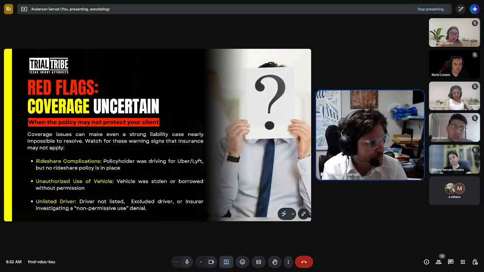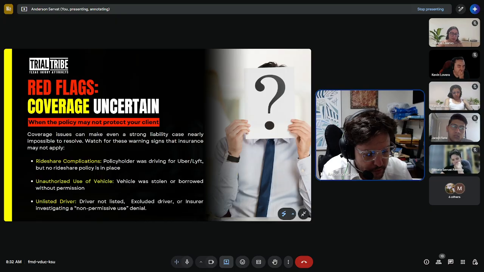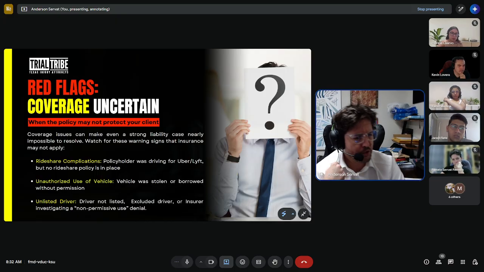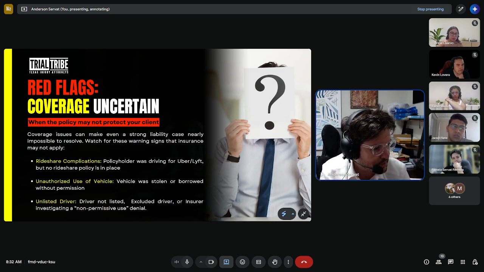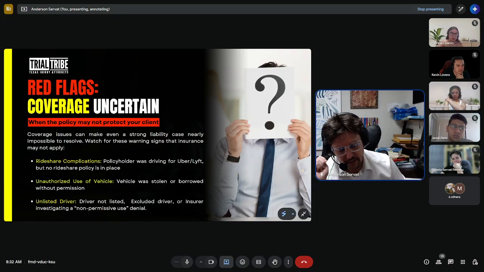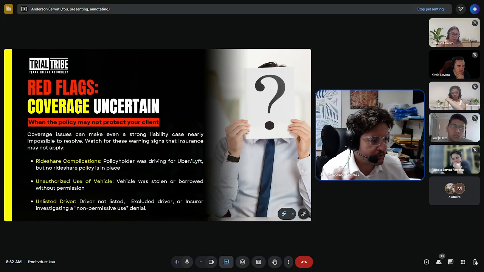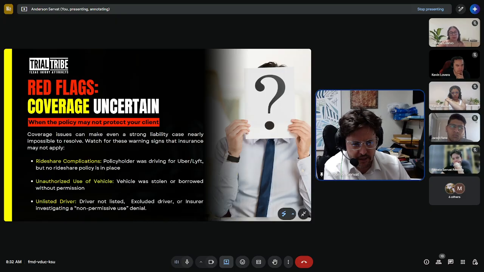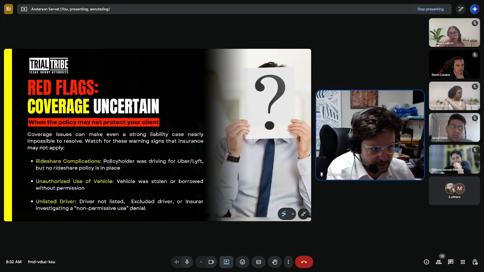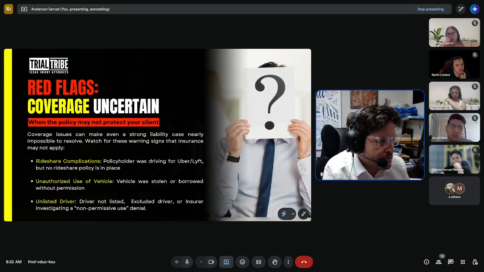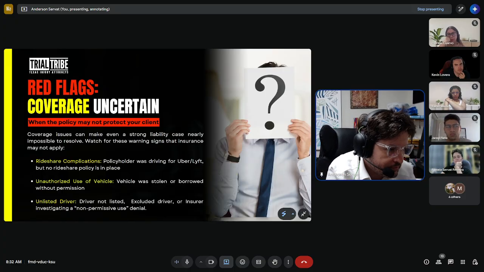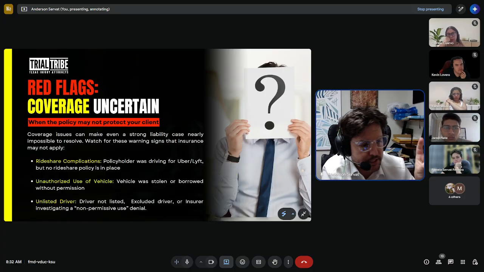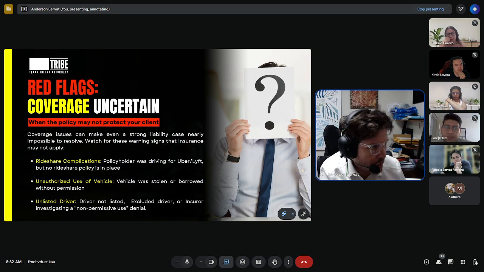But that's the point. So if we have a client that was a minor and the adjuster asks, was she authorized to drive? Yeah, she was. Doesn't matter. Don't let the client talk to them. Even if she took the car to go to the movies at night, to the theater, and didn't tell her parents, and caused the collision, always say they are authorized, because if you say they weren't authorized, there's no coverage, so there's no claim, so there's no case. And the last one, unlisted driver. Like I said, if somebody is not on the policy, or is an excluded driver, there's no coverage also.